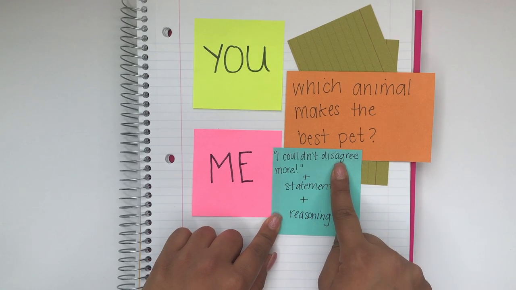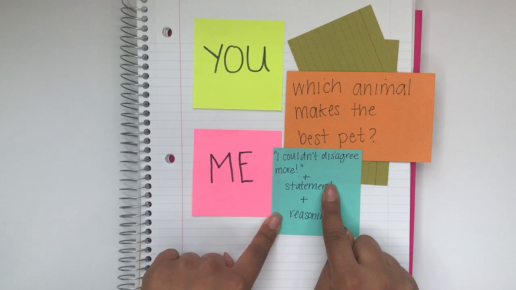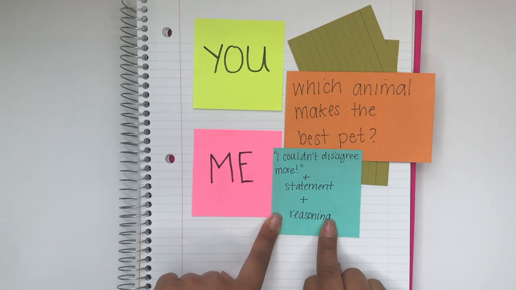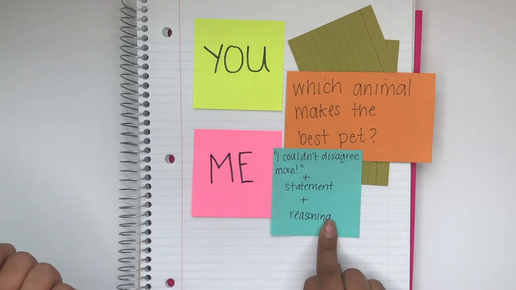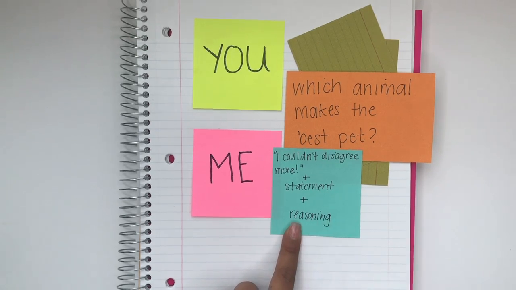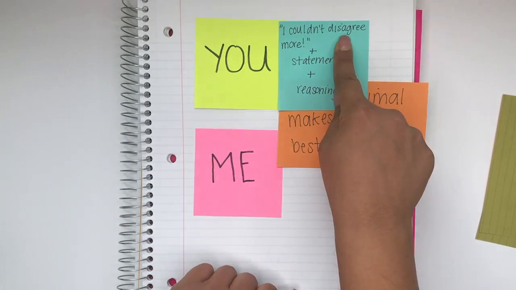So they might say: I couldn't disagree more — and then state their own statement with reasoning to back it up. For example: I couldn't disagree more. Cats make better pets than dogs. You said that loyalty is important, and it is, but it doesn't outweigh the fatigue and responsibilities of owning a dog — walking it, cleaning it up, teaching it how to do things. Cats on the other hand are so independent, and that's much easier on your mental health. Then it's the first student's turn again.